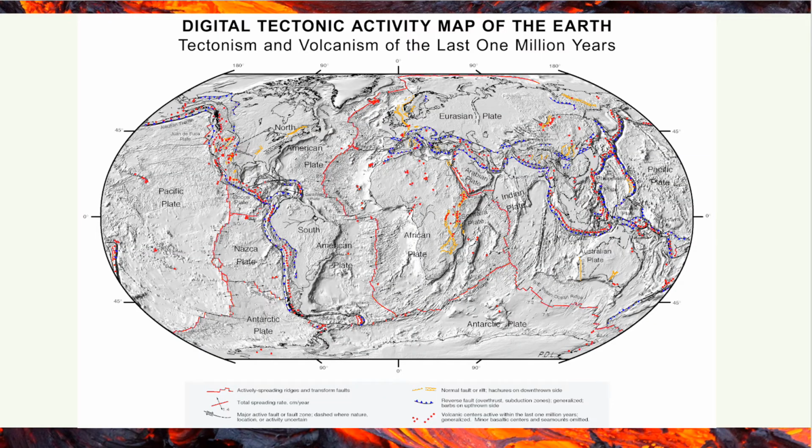In terms of spatial distribution of different tectonic margins, this maps a nice summary of that. In red lines, we have divergent margins, or our mid-ocean ridges. In blue lines with the little tick marks on, we have our subduction and thrust zone type of tectonic margins. Scattered around there in the red dots, we also have volcanism. If you're interested in the volcanic processes, there's a separate booster talk available for those.